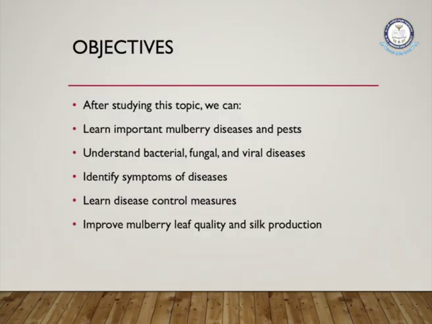So, it is very important to know what the diseases are and what the causative organisms are. You may think that bacteria, fungi, viruses and mycoplasma-like organisms affect the mulberry leaves and cause diseases. So, what is the objective of our study today? If you study these mulberry diseases, you will learn what the diseases and causative organisms are, what the control methods are, and what symptoms appear in these diseases. Due to this, you can increase the leaf quality and quantity, and get a good yield.